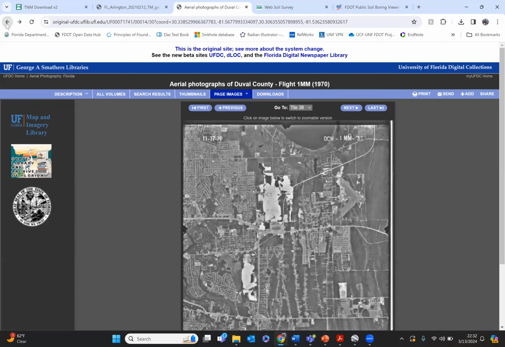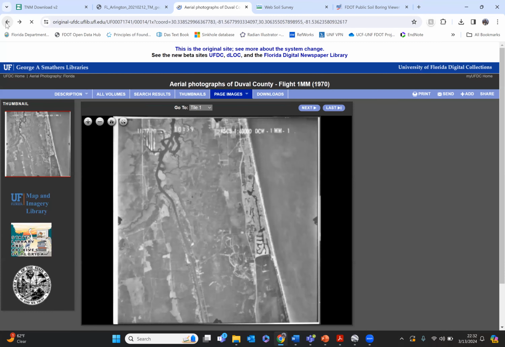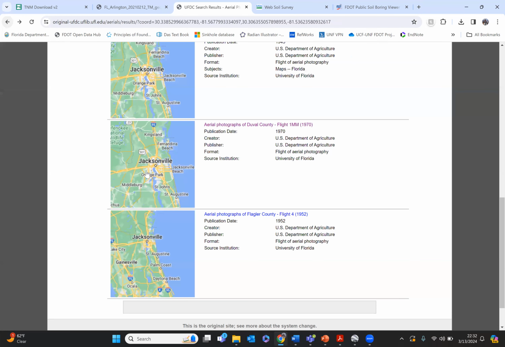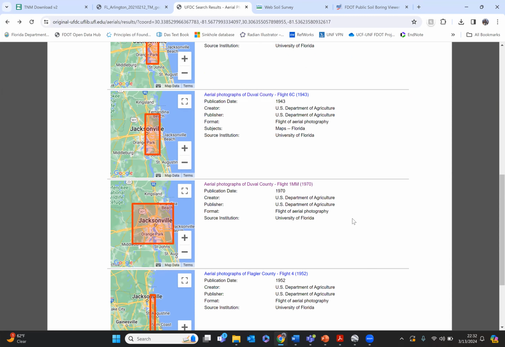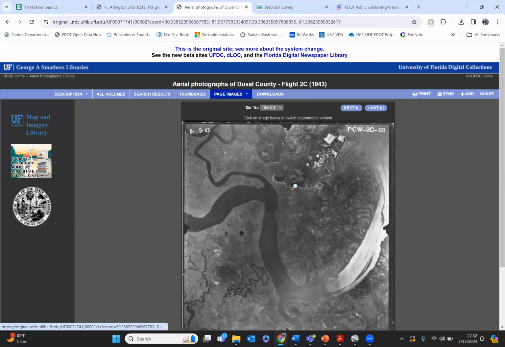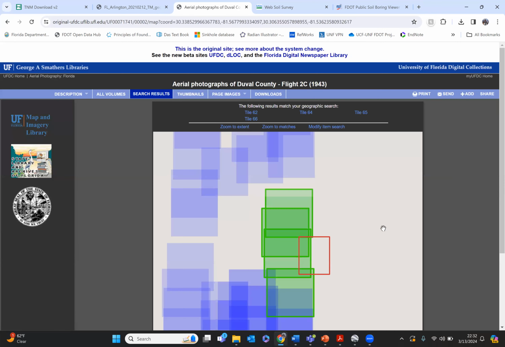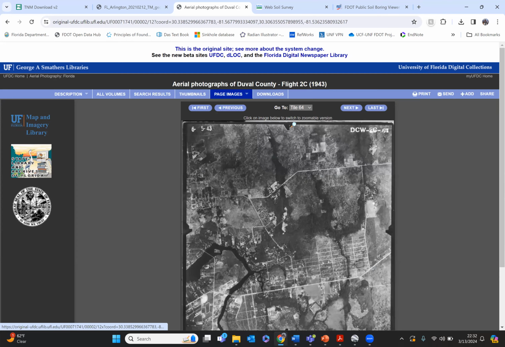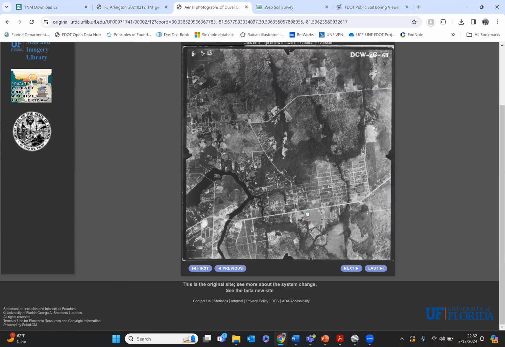So the historical aerials, you could spend all day looking through some of these to see how the landscape changed. The downtown area of Jacksonville is always really interesting to look into, especially some of the older ones, like 1943. You don't have as many of them, but you can really see what Jacksonville looked like pre-everything, and this is when it gets really hard to discern.